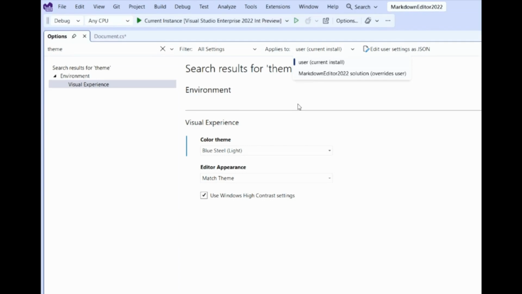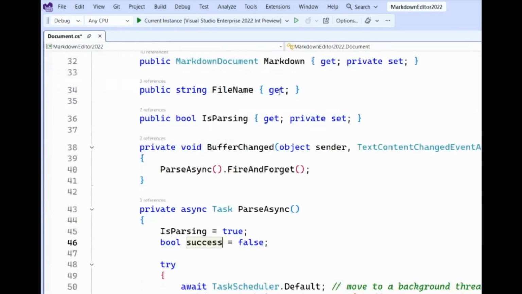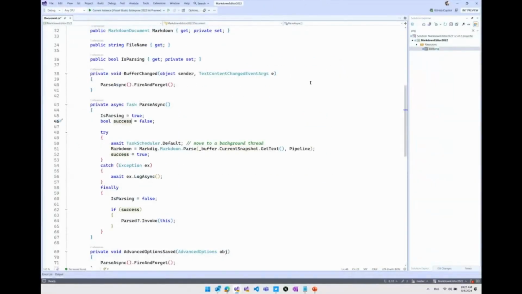Unless I want to maintain a different theme for each of my branches, which is like now I have to do work and I have to think about it. And so that's not good. That doesn't scale. So is there a different way we can do this? Yes, there is.